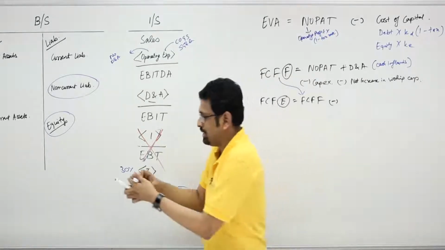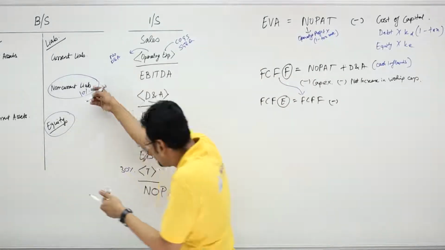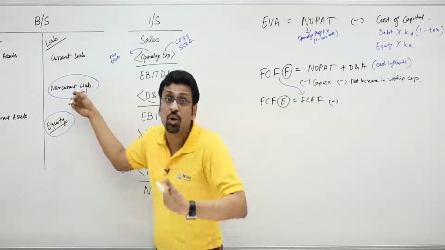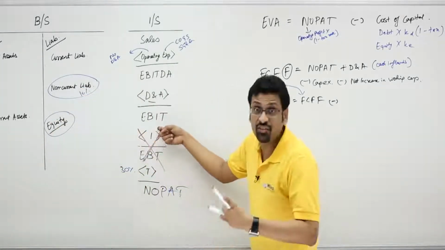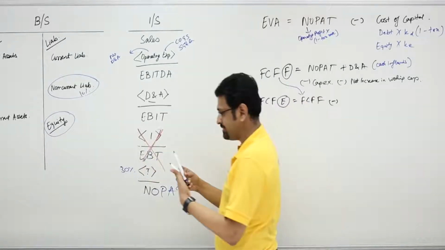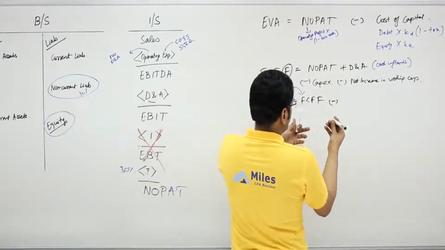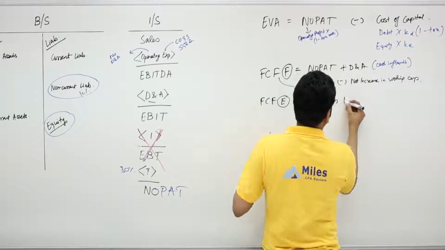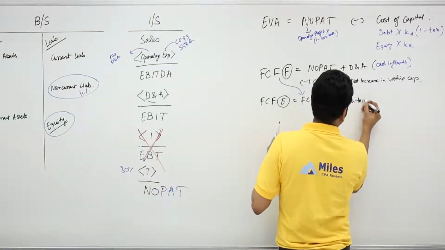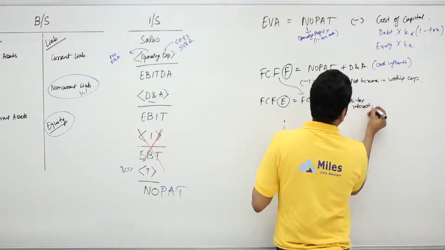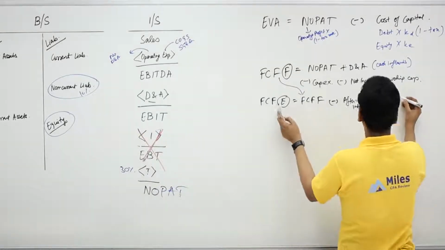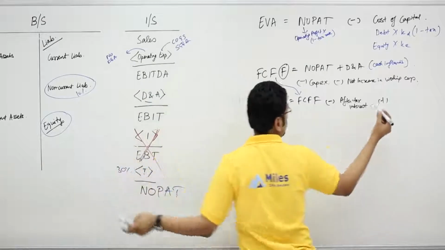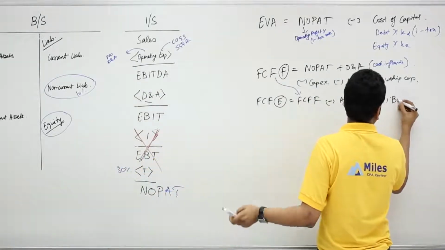So if 10% is the rate of interest and 30% is your tax rate, your actual cost of debt is 7%, not 10%. Because you're having an interest expense which is helping you save taxes. So you're going to subtract the after tax interest. And then if you had taken more borrowings during the period, that would also be included in the cash flow which goes into equity holders plus borrowings during the period.